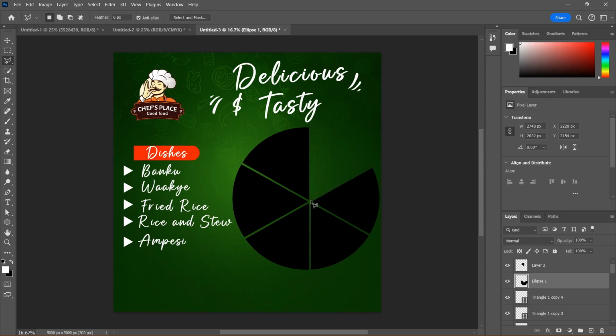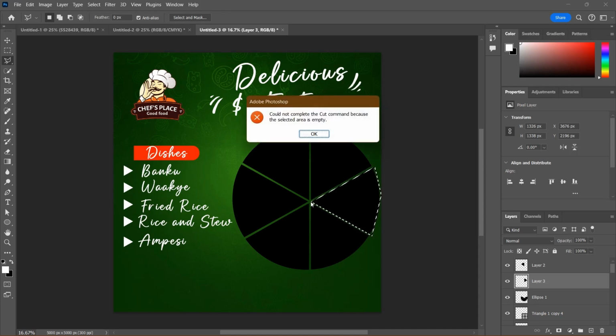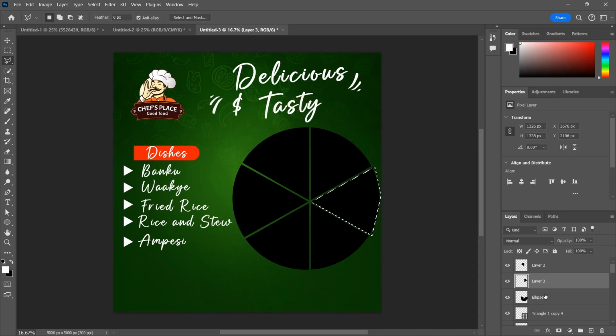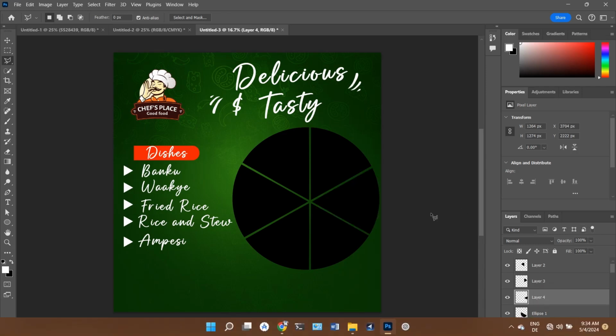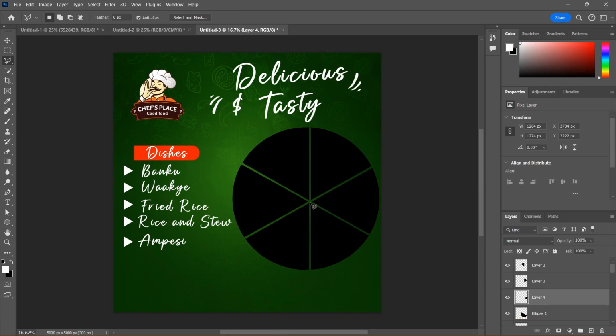Okay, Control X, Shift Control V to repaste. So if you want your spaces to be bigger, you have to increase the size of your brush. That way, the spaces in between the circles will be much bigger. Control plus X. Sorry, you have to select the ellipse 2 to Control plus X, Control Shift V. Now we are moving to the next one.